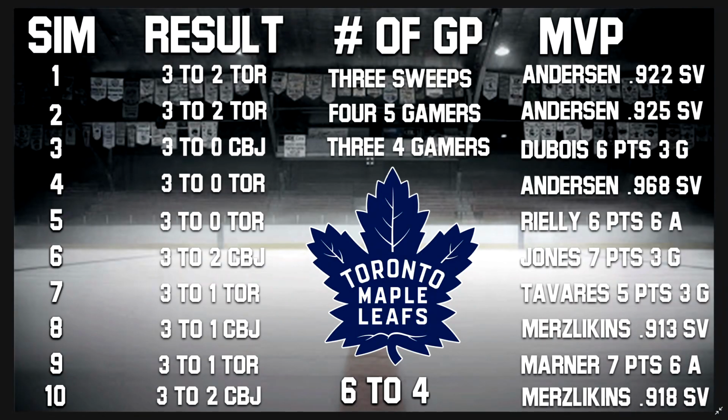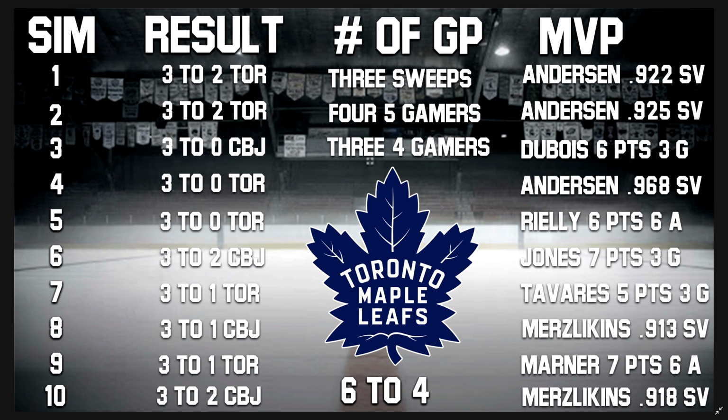Okay, so I put all of the results into a graphic here, and I tried my best. I know that there's a lot of words and a lot of stuff on the screen right now, but the overall prevailing thing that happened with the simulation here, doing 10 simulations, is that the Toronto Maple Leafs won 6 out of 10 of those best-of-5 series. So the Columbus Blue Jackets did put up a fight, especially in simulation number 10, where they came back from being down 2-0.